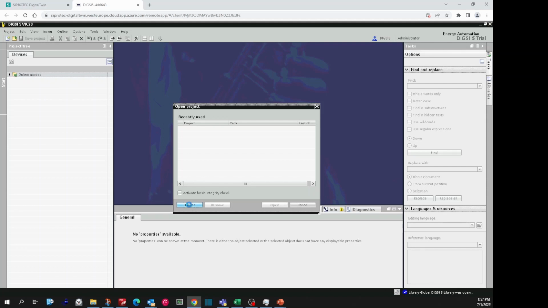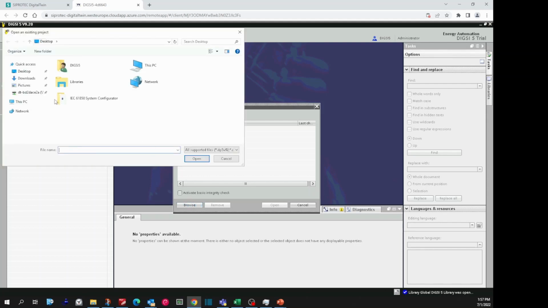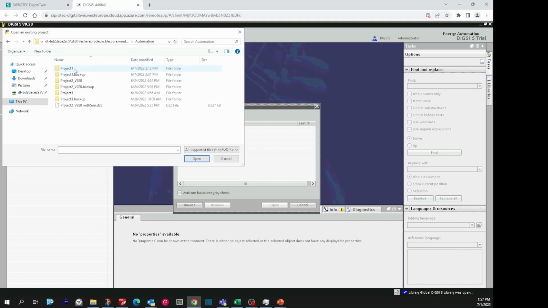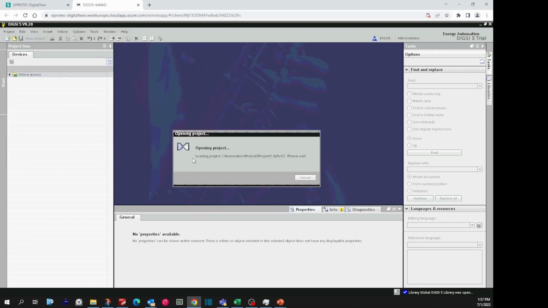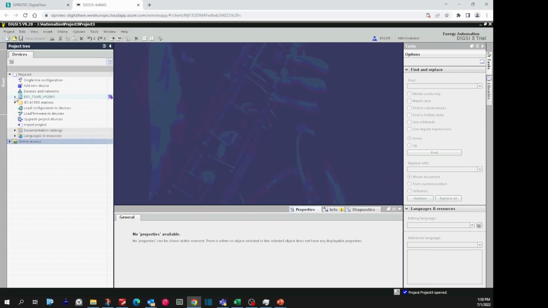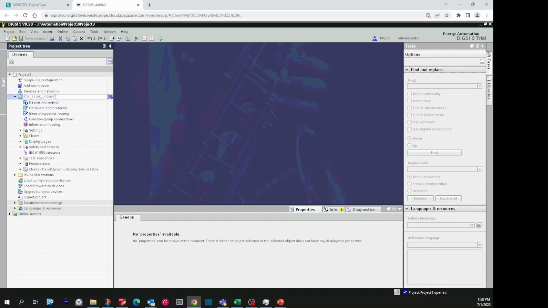Use an existing project. Click on Open and within the browser select the project under the drive J. In this case, open and start project 3. So now you have a project with an already existing device, or you can create a new device. For more visibility, change the device name. Now the device is ready to be exported.